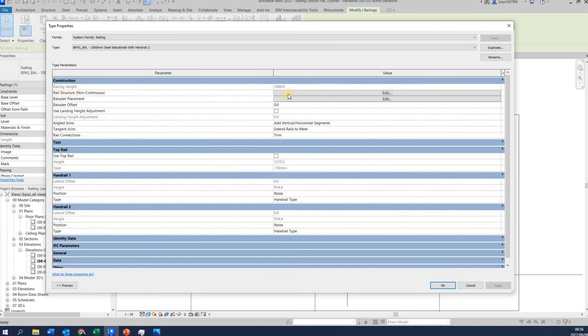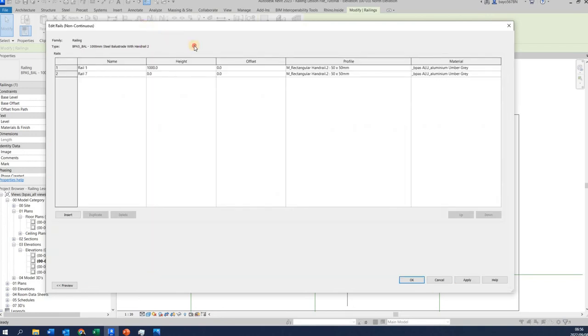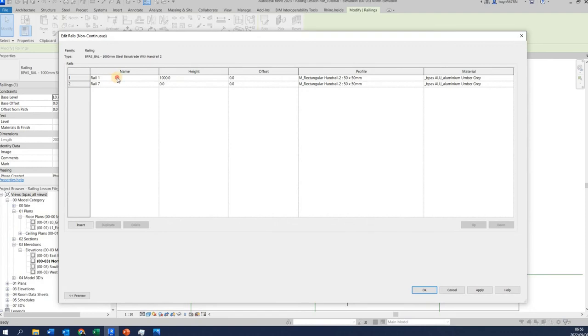So for the rail structure, remember the rails are the horizontal members. We're going to add the two rails that you saw. So I'm just going to call them rail 1 and rail 2. Okay. And the offsets they have are 2870 and 105. These are the vertical offsets. They also have horizontal offsets of 10 and 10. And we're going to change the profile over here. So the profile we've preloaded into this project, we're just going to look for that. I call it a BPAS square rail profile.